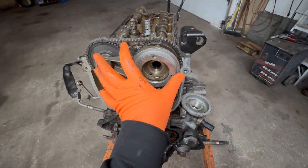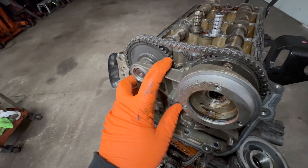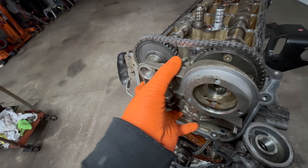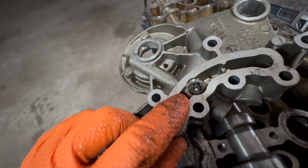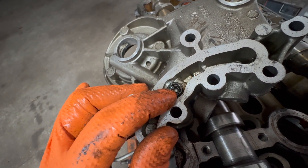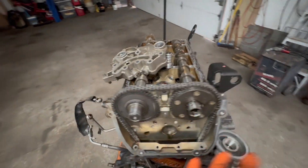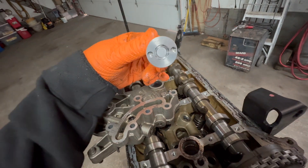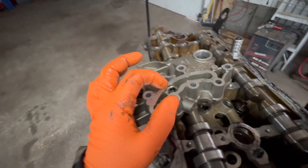This is a cam bridge — it's a little support that has oil passages and controls the oil flow to the oil control valve. When you take this off — and I have videos on how to replace this too — in the back, over here, there's going to be a screen. This one doesn't have the screen, but more importantly, you see that little check valve ball? That ball, once the screen blows out, is not far behind. When that ball blows out, you're going to lose all types of oil pressure, and that's going to give you major valve timing codes. So if you're checking this and it's good but you still have these codes, you've got to take this off and make sure that ball is in there.